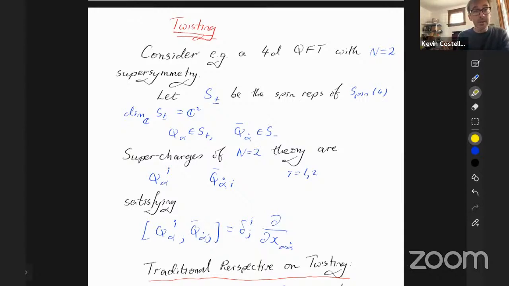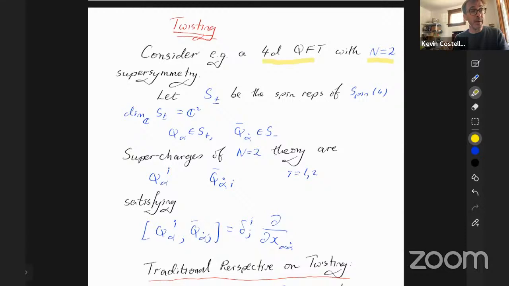So the starting point of all of this analysis of twisted supergravity is the concept of a twist of a supersymmetric gauge theory. This was introduced by Witten in the late 1980s, a pretty famous work in which he related N=2 gauge theory to the Donaldson invariants of a four-manifold. So I'm going to start by reminding you of how one builds the twist of a supersymmetric gauge theory. The example we'll start with will be a 4-dimensional quantum field theory with N=2 supersymmetry.